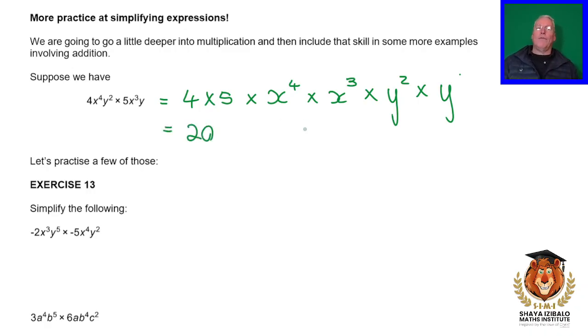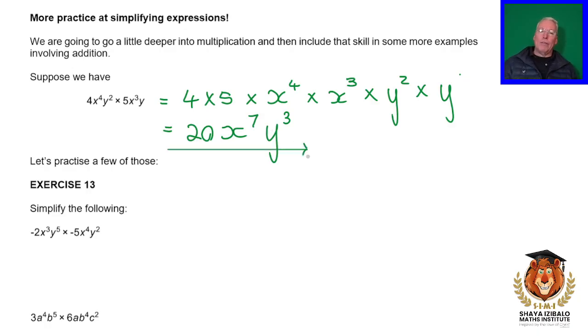Now what does x to the 4 mean? It means 4 x's multiplying together. And then we're going to multiply by another 3 x's. How many x's have we got multiplying all together? Actually, 7. So the shorthand for 7 x's multiplying together is 20x to the 7. And let's look at the y's. Y squared times y. Here there are 2 y's multiplying together, and then there's another one. So in fact there are 3 y's multiplied together, and that's our answer there.